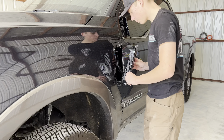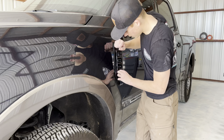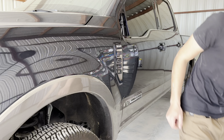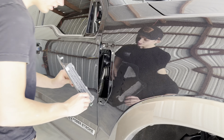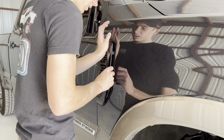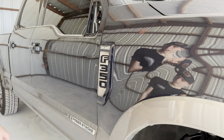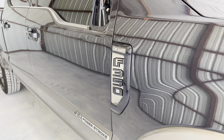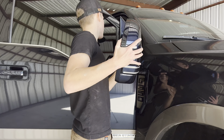We're going to move on to the side emblems. Moving on to the front side badges of the truck, we're going to gently line them up to our clips and simply and slowly press them in until they're fully clipped all the way around — simple as that. We're going to move on to the second side, repeat the same process, line up all of our clips, and gently press the emblem in on each corner until it's clipped in. The look and paint match of the emblem just comes out perfect.